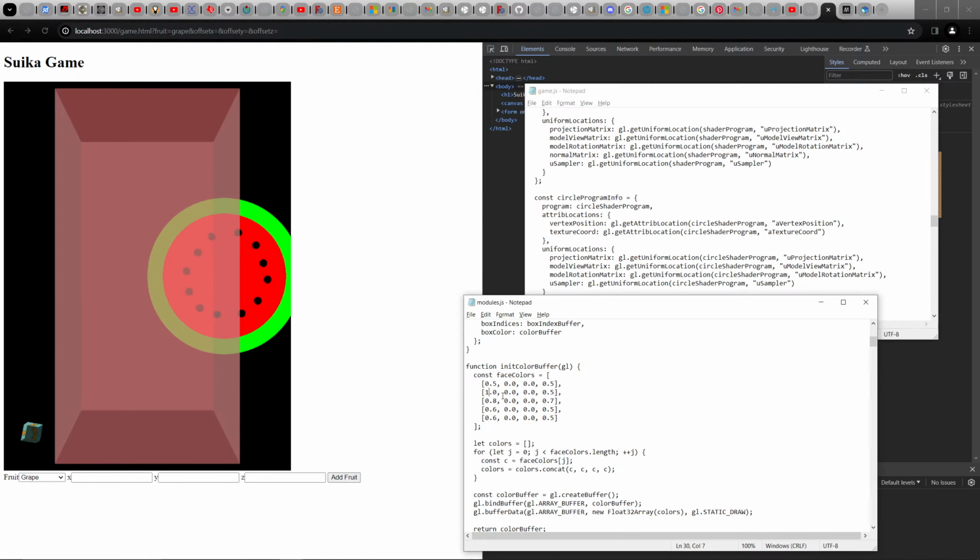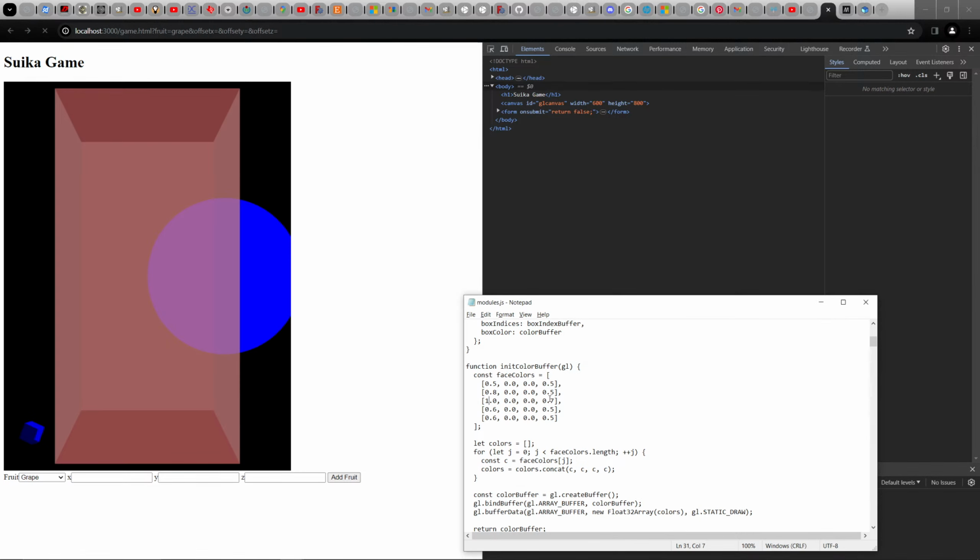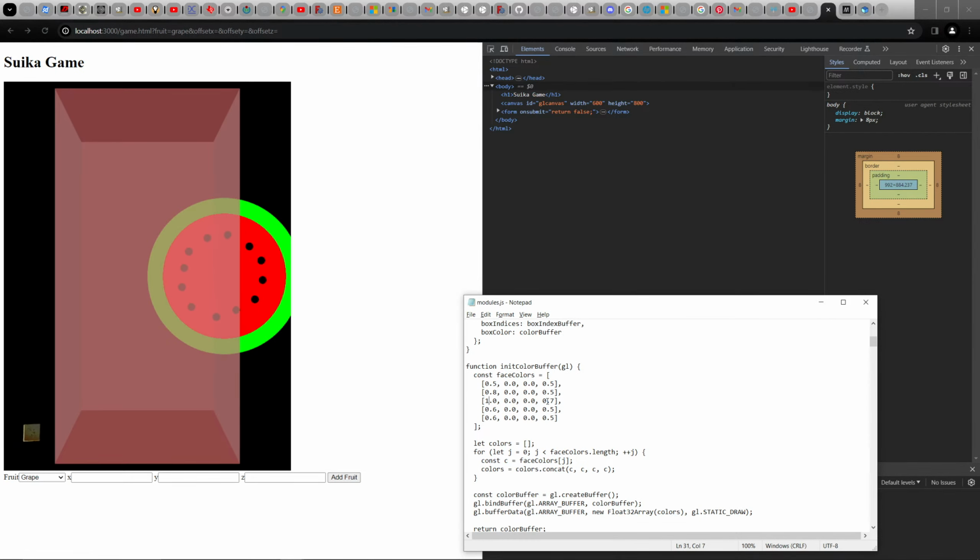So let's switch it with the one on the bottom, like so.